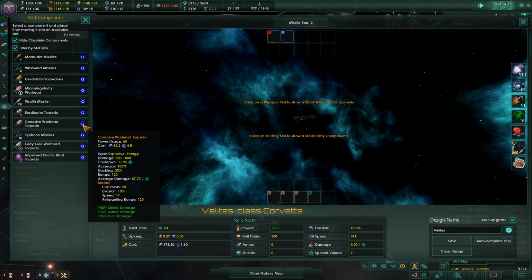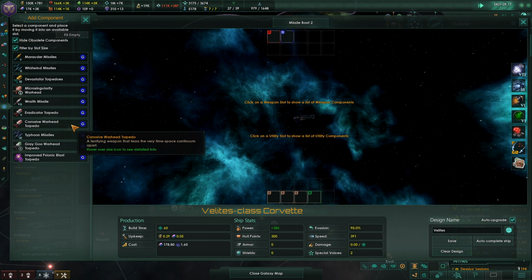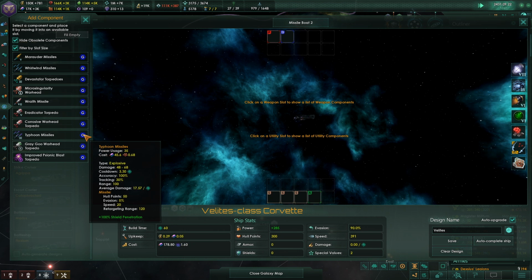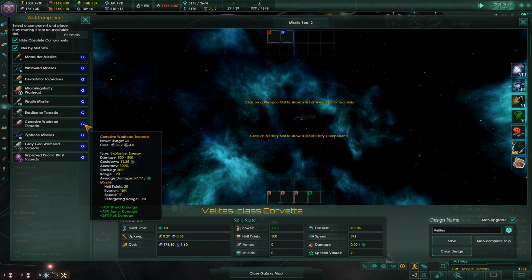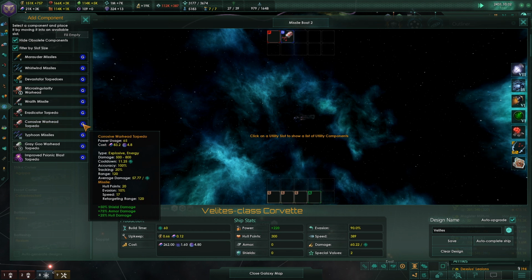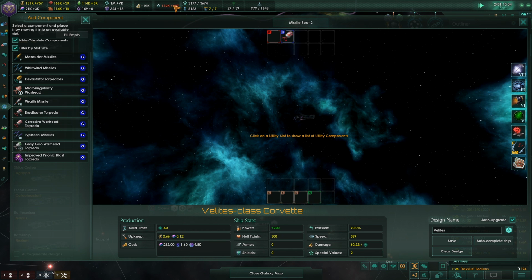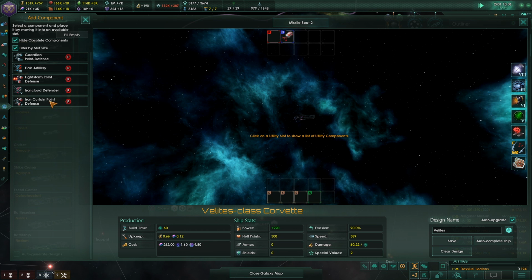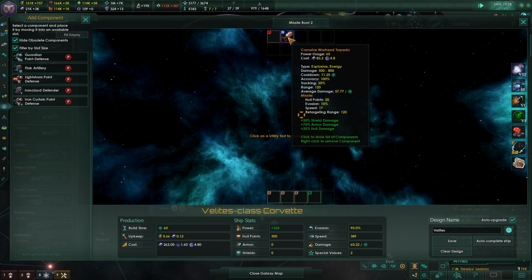.77 average damage. Certainly seems to be the strongest stuff we have. 50% shield damage, armor damage, and 25% hull damage. What does it take to make? Cost? 4.8 dimensional vortex, whatever it's called. Yeah, sure, let's get them on. Why not? Let's get the Velites using these again.